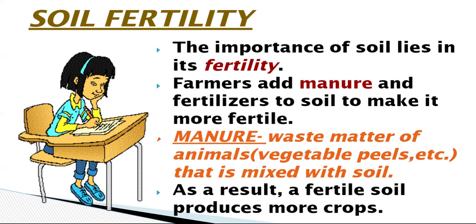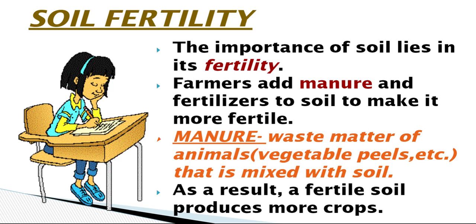Let's move further and discuss soil fertility. The importance of soil lies in its fertility. Children, we discussed in the live class what fertility is, and you all came up with many answers. Fertility is the word which tells us that something is capable of giving birth, of providing life to other organisms. It can be in the form of plants, it can be in the form of soil, it can be in the form of human beings, because mothers also give birth to children. So don't forget what fertility is.